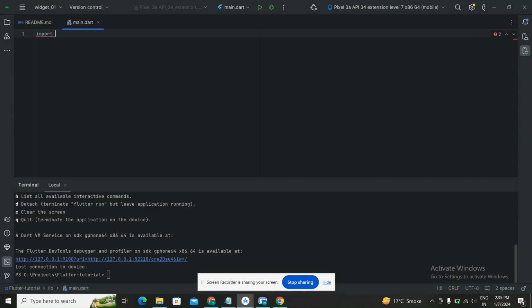Here I'm going to use import. void main, and this will be the entry point of our app.